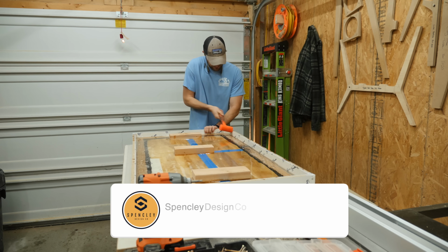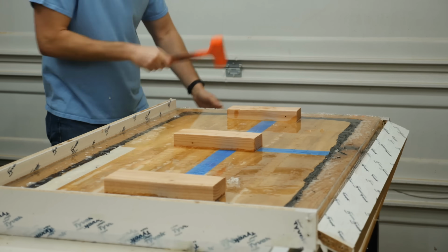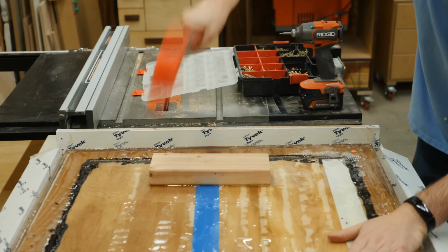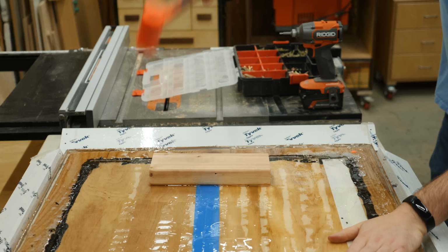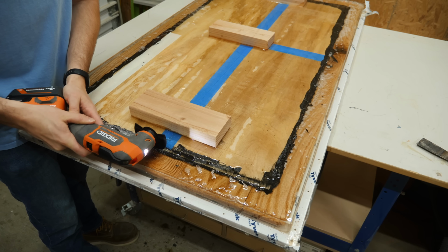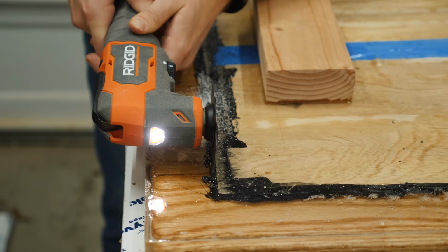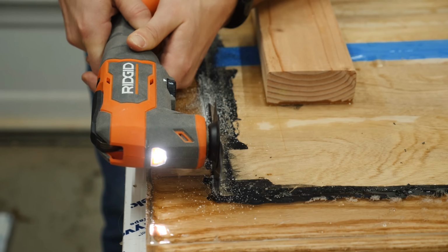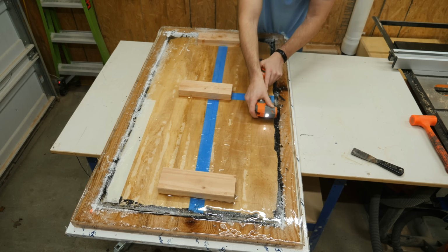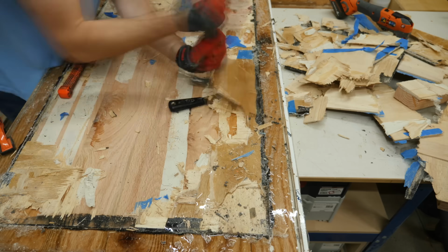So after several days, I was ready to face my impending doom and started to demold the tabletop. This process is super easy. Just remove all the screws holding the form together and use a hammer to knock off the walls. Now, before I even bothered to see how bad the top looked, I had to start the process of removing that extra plywood panel that had now been epoxied on. I used a multi-tool to cut through the epoxy right along the silicone caulk seam and then started the horrible task of prying off all of the extra material. This was an absolute nightmare and took me well over an hour to do.